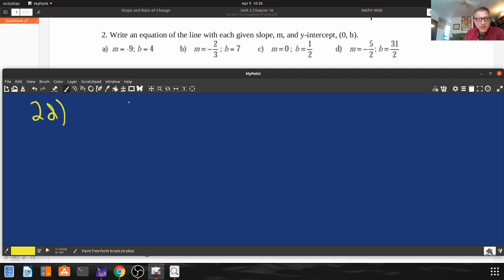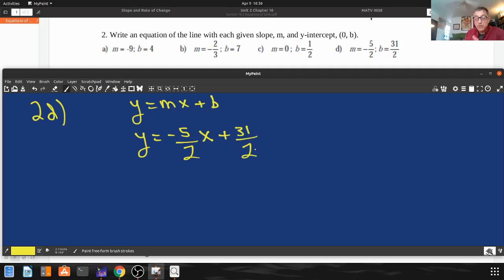2D. So again, we go y is equal to mx plus b. And we're given that m is equal to minus 5/2. I'm looking right here, people. And it has to be multiplied by x. Be careful, put your x in line with the division line. The x is not down here scooted next to the denominator, it's right there. And b is 31/2. And you could simplify it, but you just leave it exactly like it is.